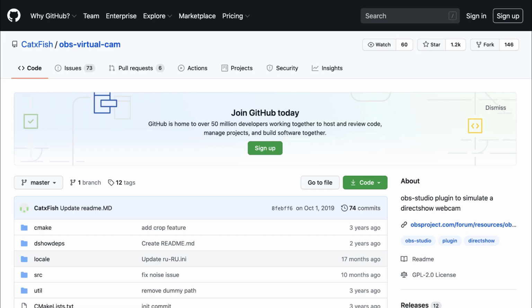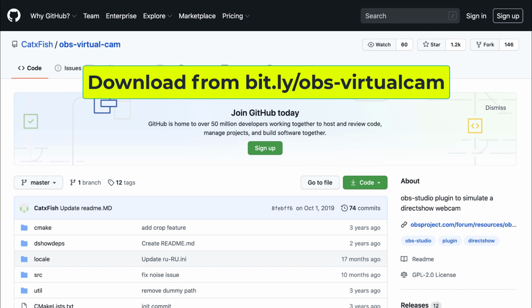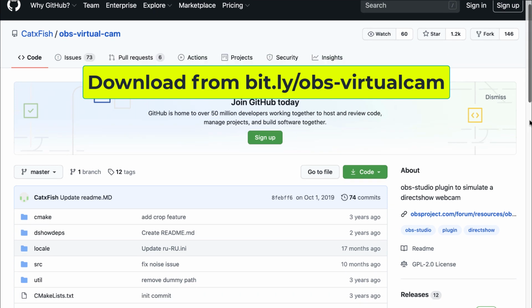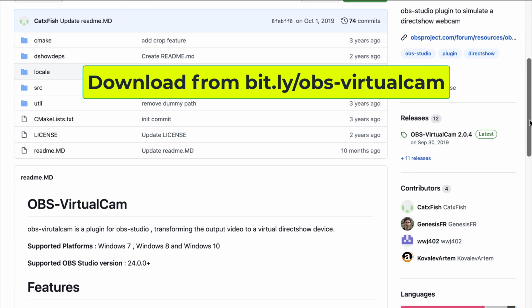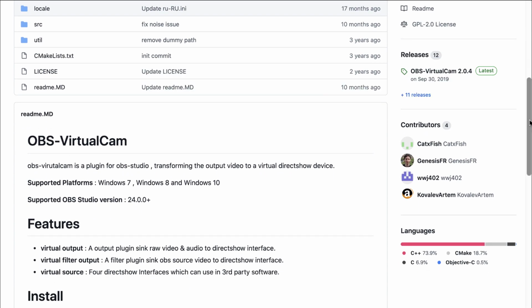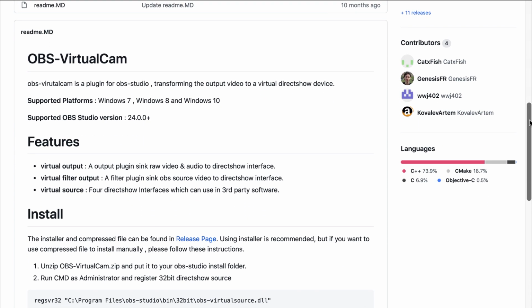The next thing you'll have to do is download and install OBS Virtual Cam. This is a plugin that extends the capability of OBS to become a virtual cam that you can use with Zoom and other video conferencing software like Google Meet, for instance. While this step may seem a bit more complex, if you scroll to the bottom of this page, you'll be given steps as to how to proceed.